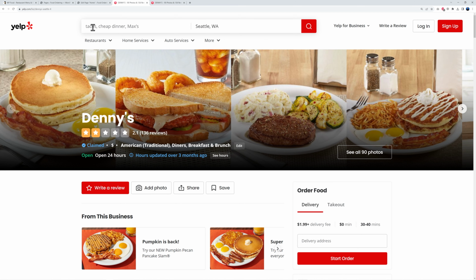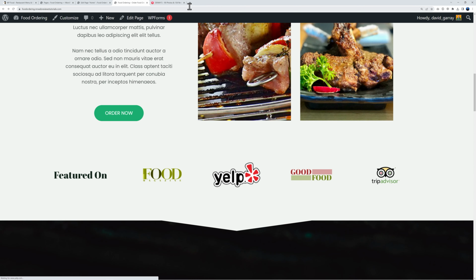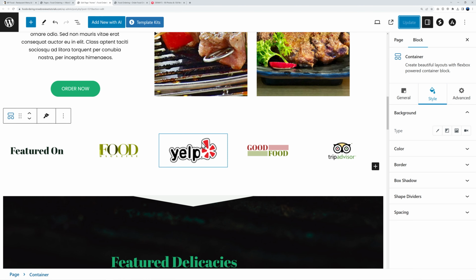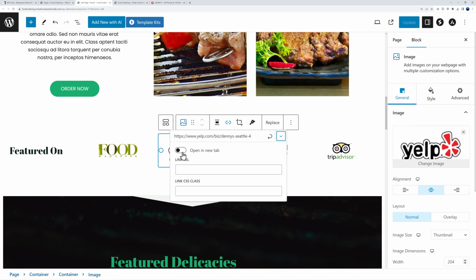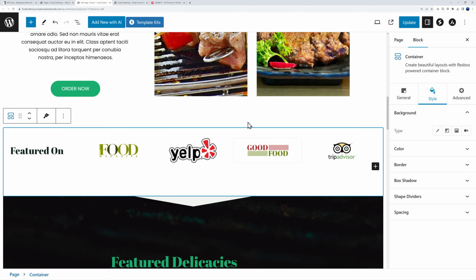Okay. So if you refresh, scroll down, and now if you go on Yelp and click, it will open up the page automatically. Now you want this to open up in a separate tab, obviously. Okay. So let me show you here. If you click on this, you have your link. Now click on edit and click on this arrow here. Make sure you use the toggle switch here, open in a new tab. And that's basically it.